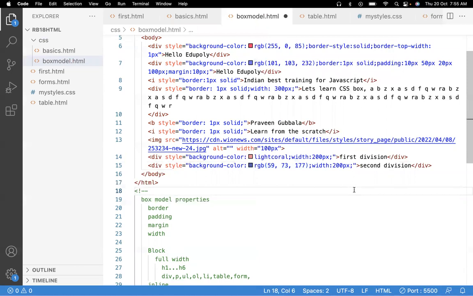So where this blue color division comes, will both come side by side or one after the other? Take your time and tell me the answer. One after the other, sir.